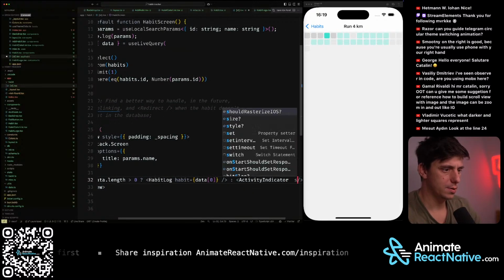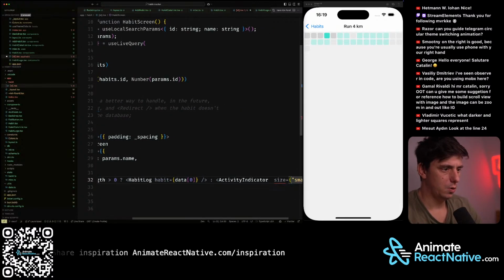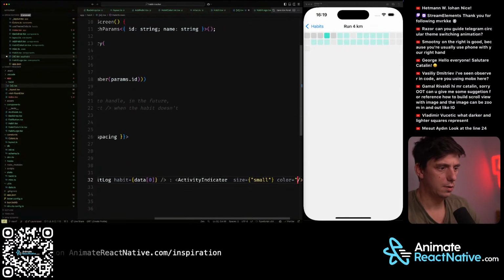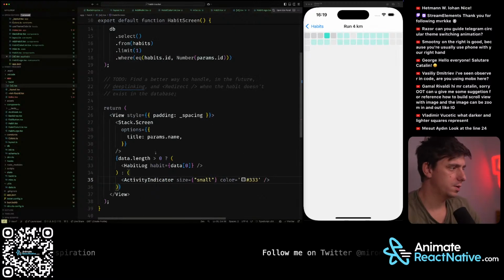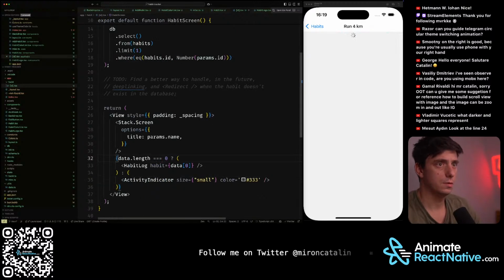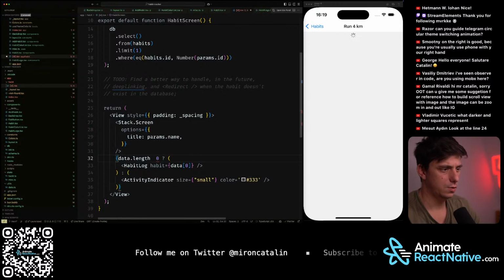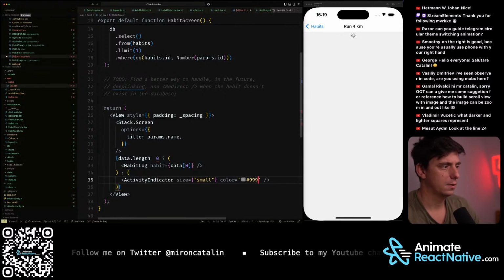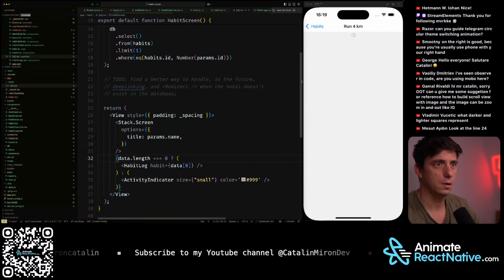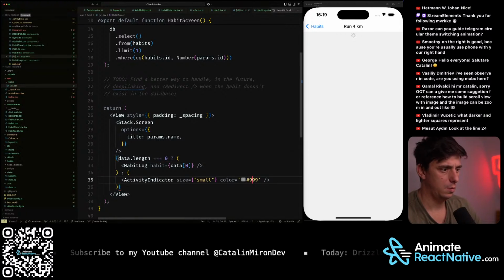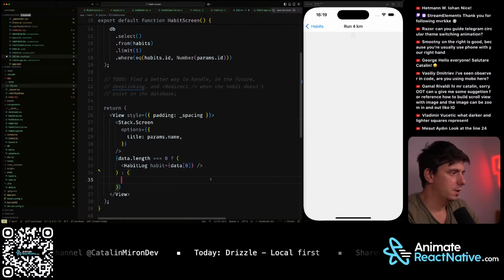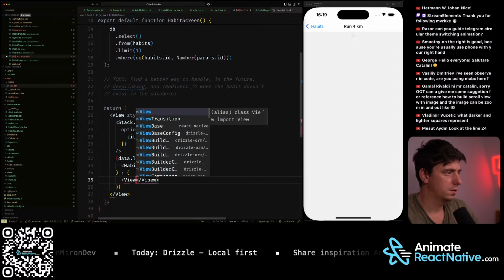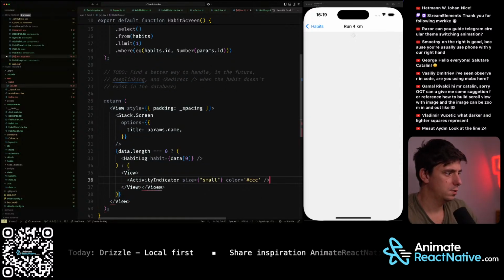Otherwise, activity indicator size small and color. I'll give it 333. I'll say it's equal to 333, maybe 999, even maybe CCC. I'll give it a view. This one.